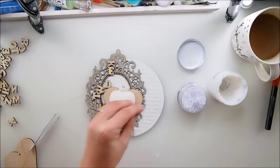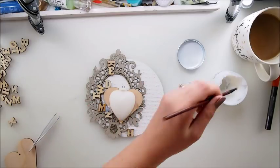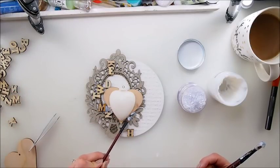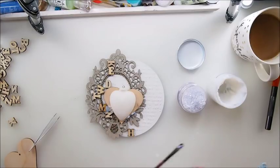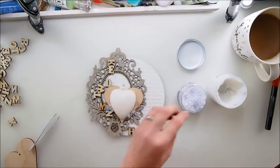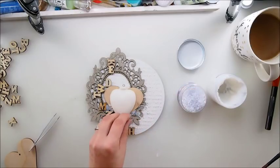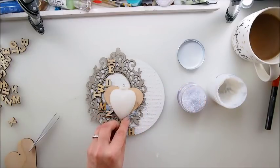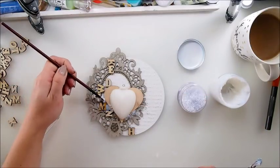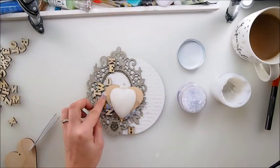Now I believe that it's not gonna stick everywhere, so we'll try to get rid of that. I'm just putting things here where the heart is. So in a few places. There we go. Super. And maybe here a little bit as well. In just a few places, not everywhere, but just in a few.